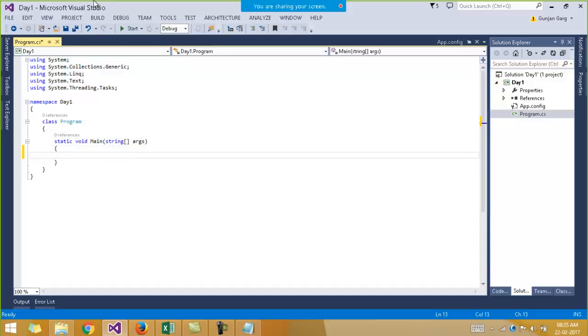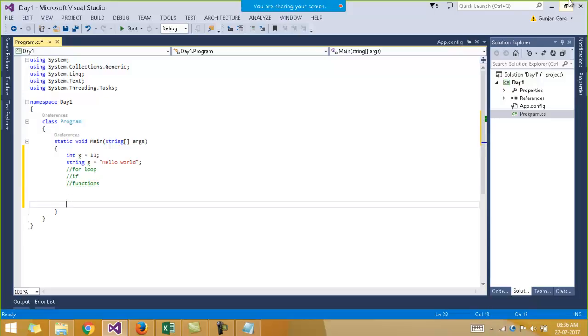Now suppose I have to declare a variable. I know that everybody knows how to declare a variable. If I have to declare an integer variable, I simply say int and create any variable, say int x = 11. Similarly, if you want to create a string variable, you say string s = and write anything. I also assume that you know the for loops, the if statements, and also how to declare functions, how to work with functions, what a function is. I assume that you know all these topics.